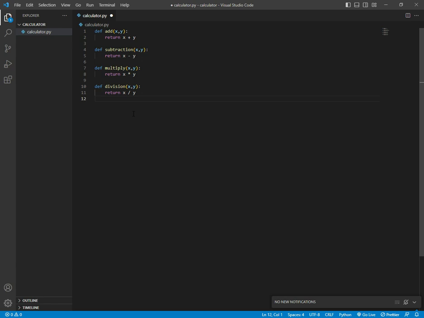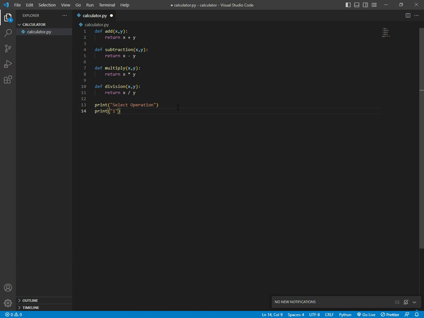Now let's print something so the user can understand what they are doing here. So let's first do select operation. Since we are selecting one of these four operations, we have add, subtraction, multiplication and division, so we are typing a print statement so they can see what they have to do here.